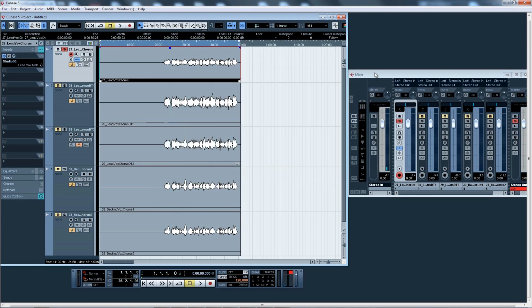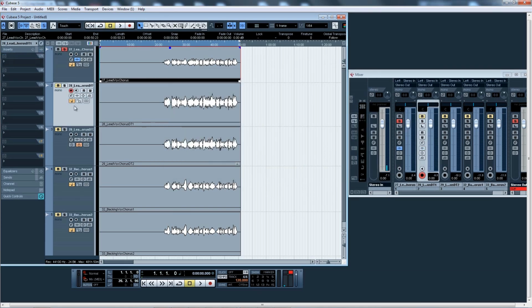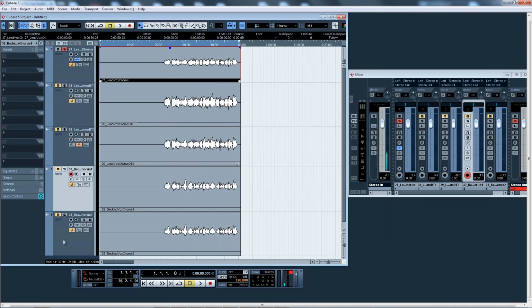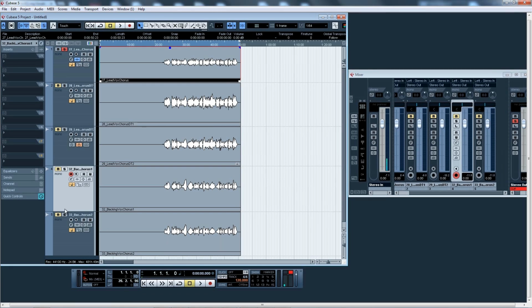So yes, and another thing is, you're going to EQ, maybe not these two, but you're going to want to EQ the background vocals differently. And by differently, I mean EQ to your ear. Try not to have the same frequencies, because if you have the same frequencies, what's going to happen is all those vocals are going to be in the same exact frequency, and you're not trying to do that. What you're trying to do is have the vocal on its own space. You want to create space for each vocal. You don't want them all to sit on top of each other, because it's not going to blend in that well.